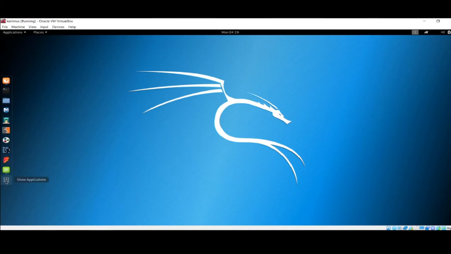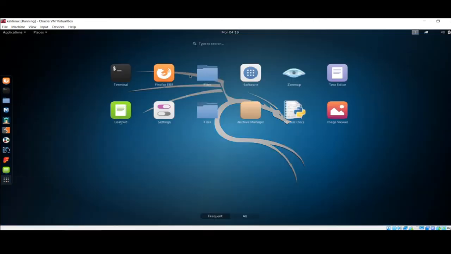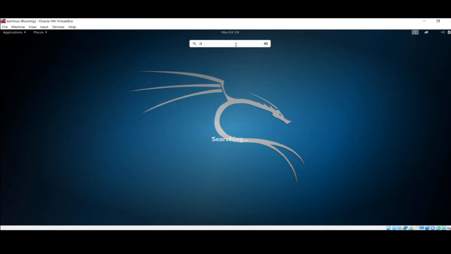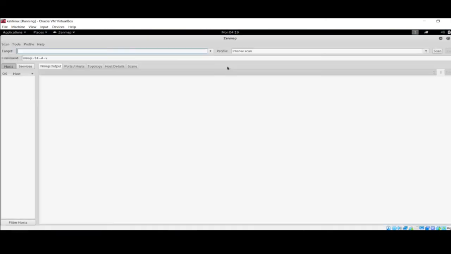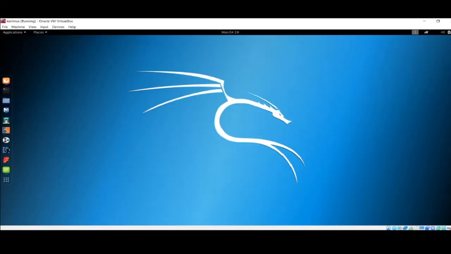If I go to this show applications tab, it is going to give us this information saying if you want to search something. If I say yes, I want to search for Nmap, which is the application over here, and if I press over here, it is going to give us this application, and you can navigate through it. We'll see every bit of detail in the upcoming lectures about the directories and the commands of this Kali Linux. But for now, you can just tour around this interface.